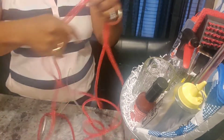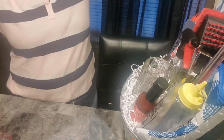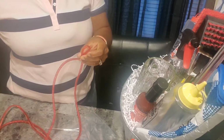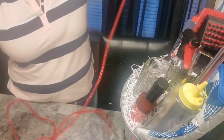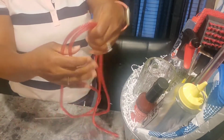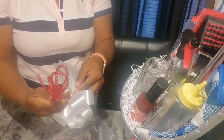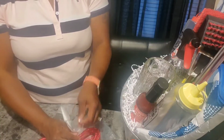And then I'm going to add some of this mesh tubing. I don't know how much I'm going to add, so I'll probably just cut this in half. I think I actually got this pack from the Dollar Tree because I had bought it for a different project a few weeks ago. So I'm just folding it in half, then folding it in half again, and then I'm going to put it right here in the middle of my bow. I'm just going to tie it on there like that.